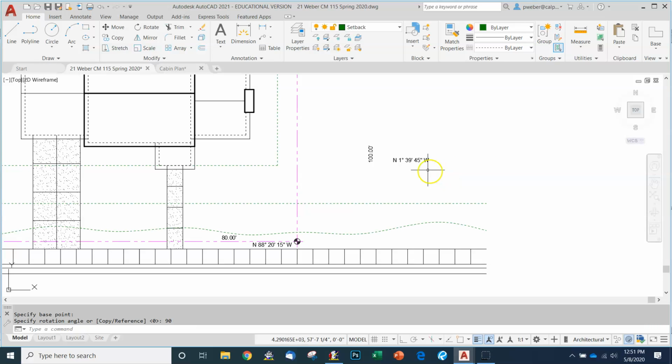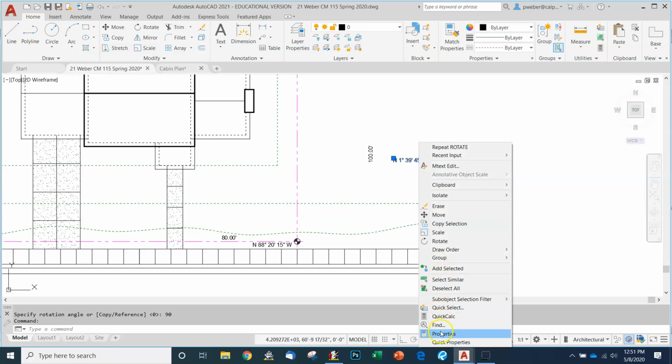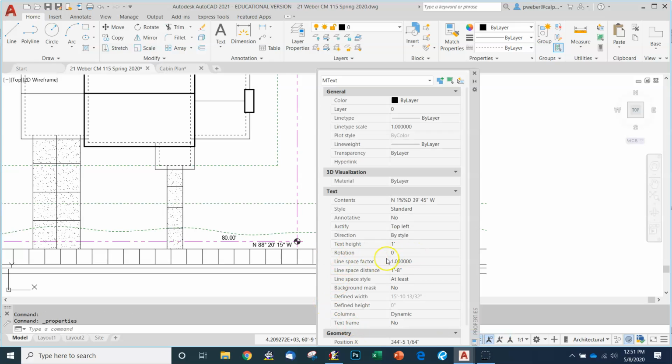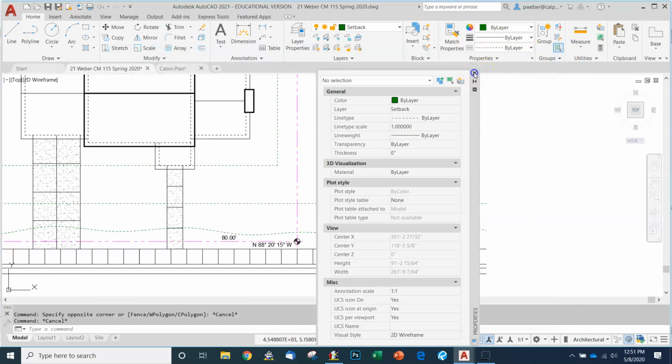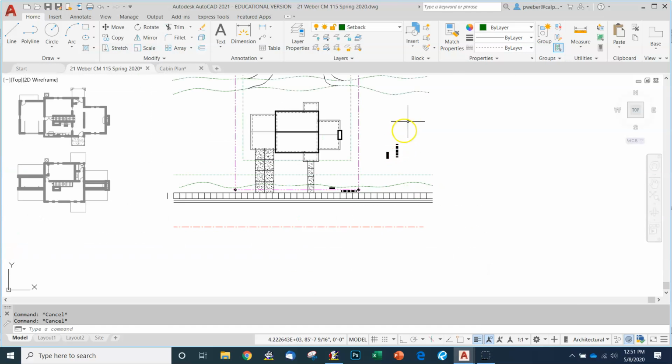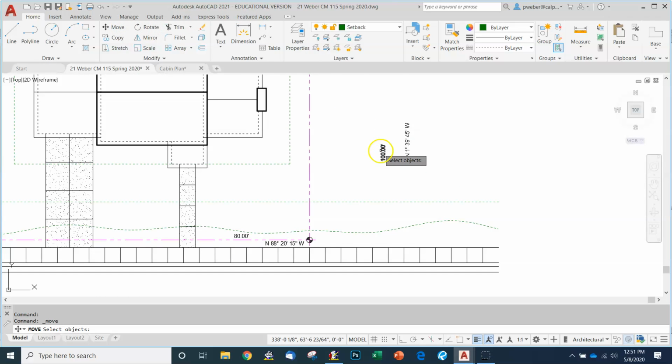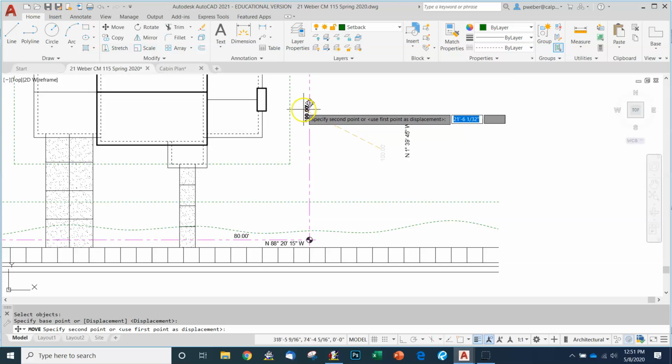Another way, probably a quicker way, is if you click on this text here, right click, and go to properties, the rotation, just change it to 90. Okay? Sorry, I pressed the help button. There we go. Good. Then what you'll do is you'll move these things from here to about here.